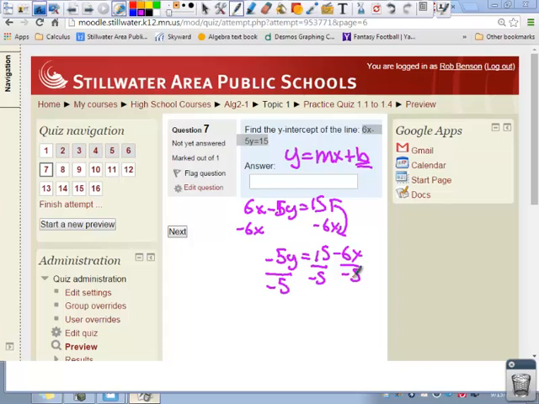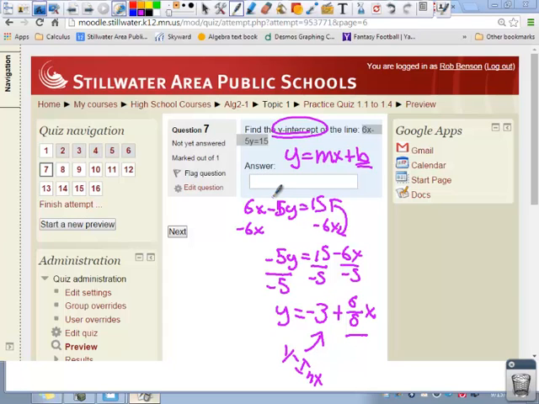Okay. So this leaves us with y is equal to 15 divided by negative 5. Well, how many times does 5 go into 15? 3 times, but we got one negative down here, so it's negative 3. Plus, because there's 2 negatives there, 6 over 5 x. Now remember, our goal was to find the y-intercept. Well, what's the y-intercept? That's not the 6 over 5. It's actually this one right here. Here's your y-intercept.